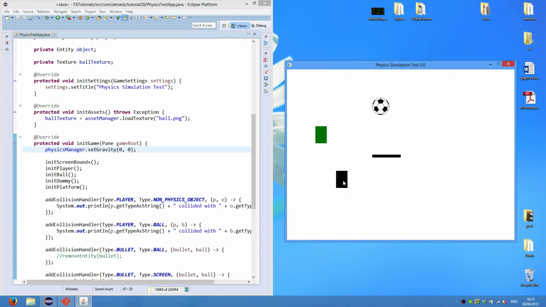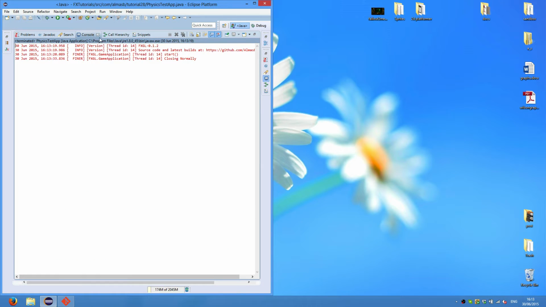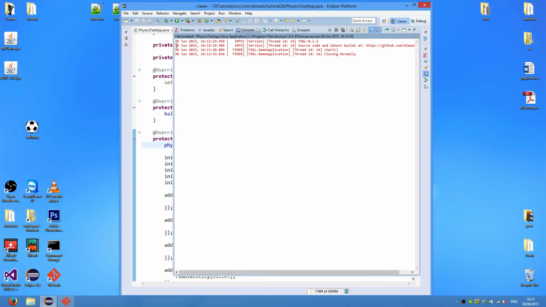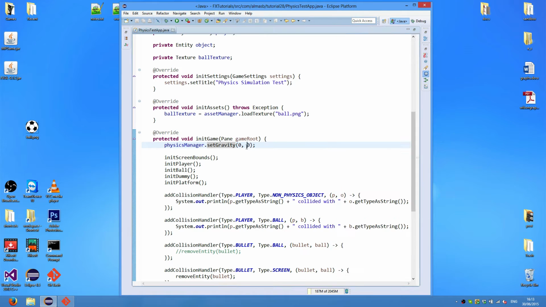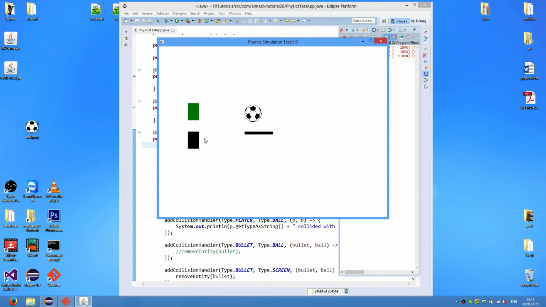If there was, we can change gravity to 0, 10, and this should enable gravity.